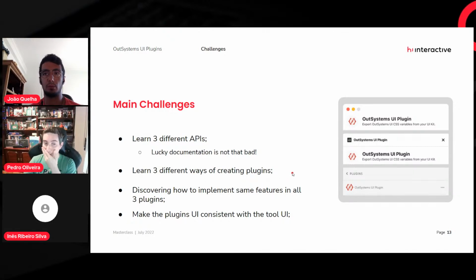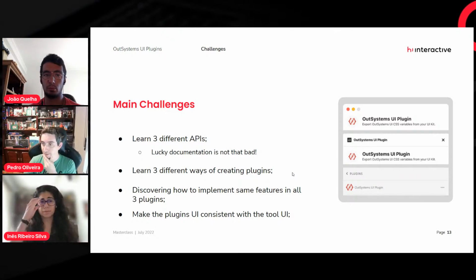So with this, we found three very, very different ways of creating the plugin. We discovered that we were not able to implement all the same features in all the three plugins. And basically, since we didn't want to have three completely different look and feels for the plugins, but on top of this, we also wanted to give the feeling to the user that this plugin belongs to this tool.